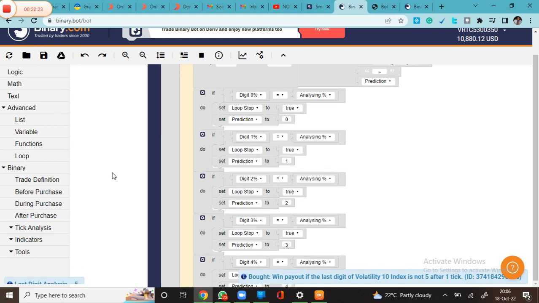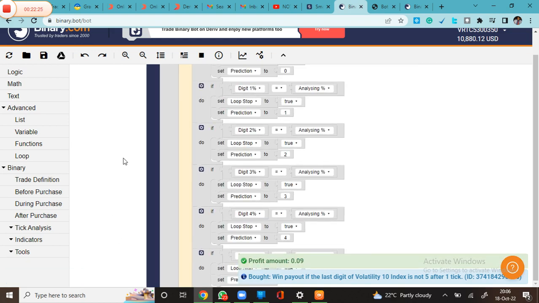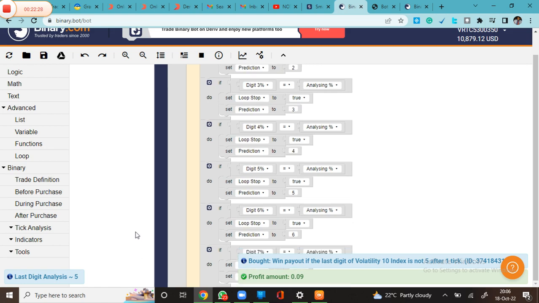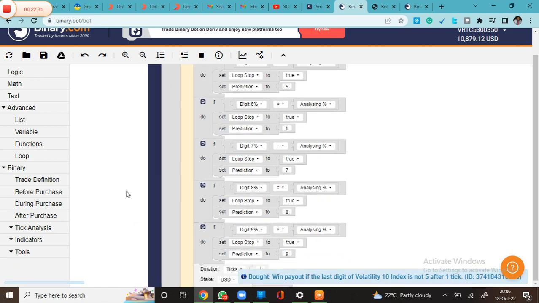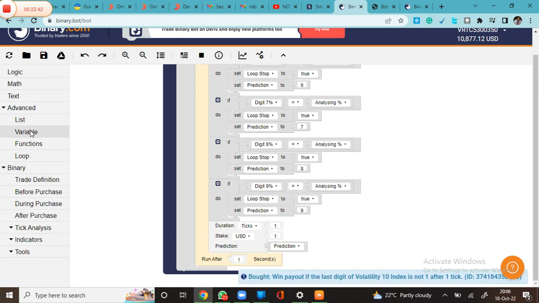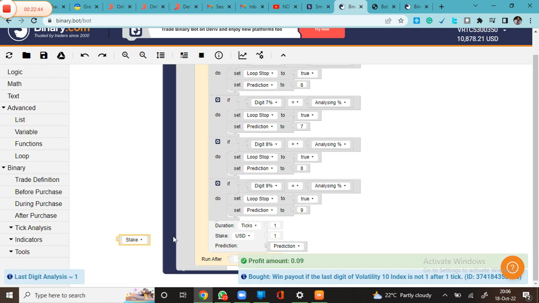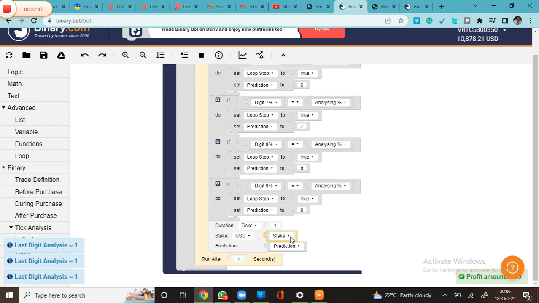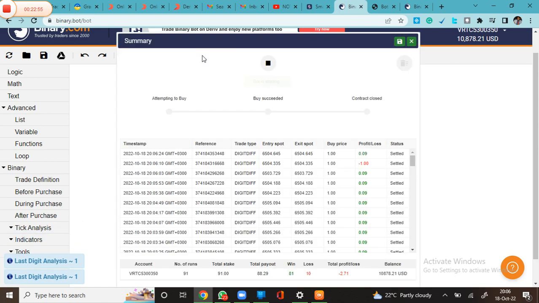So we are looking for where I've really struggled with this bot almost 6 hours. So if you're coming to my inbox and you want it, just know that it's a premium bot. So here is where you need to get the stake. So we go here, variable, we get our stake, then we attach it here, just like that. So if we stop it right now and run it, the bot should have a new buying price.